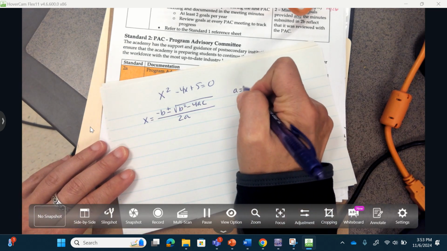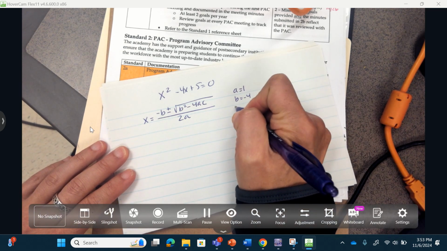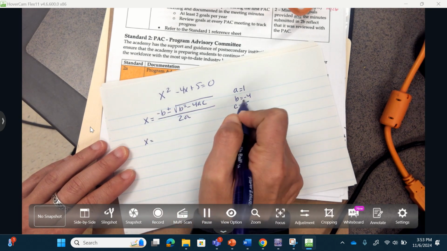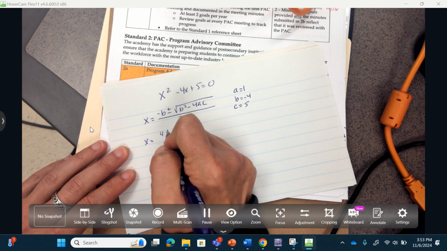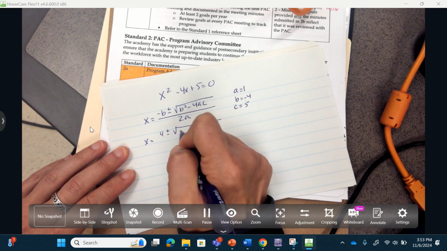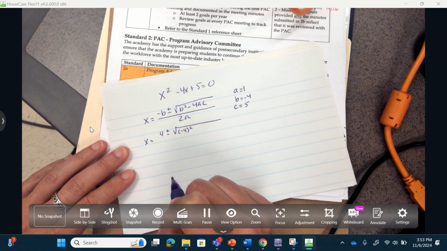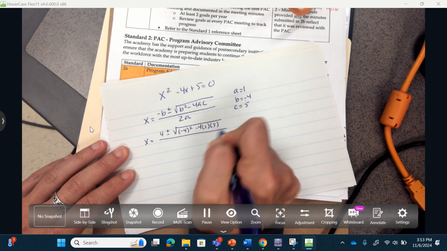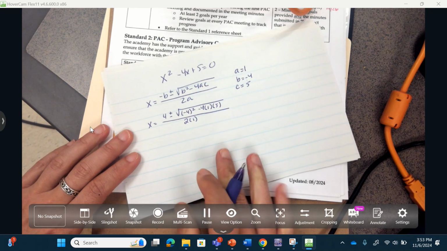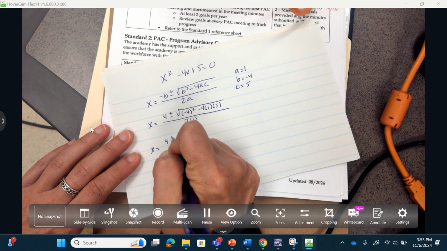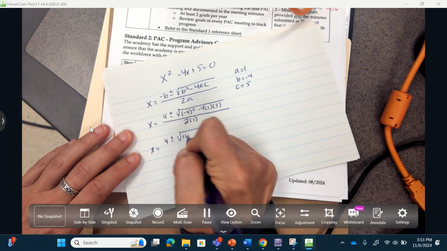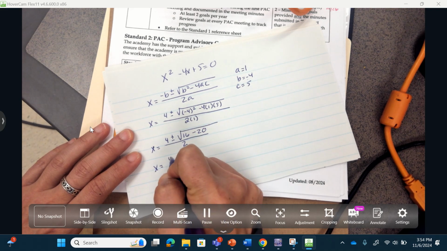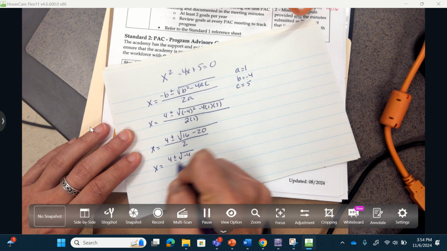So in this problem, a is equal to 1, b is equal to -4, and c is equal to 5. And so we would say the opposite of b is -4, so the opposite of -4 is 4. And then in here we have b squared, make sure you put that in parentheses, minus 4 times 1 times 5, all over 2 times 1. Evaluating this, we'll have 4 plus or minus, this would be 16 minus 20. 2 times 1 is just 2. And 16 minus 20 is -4.